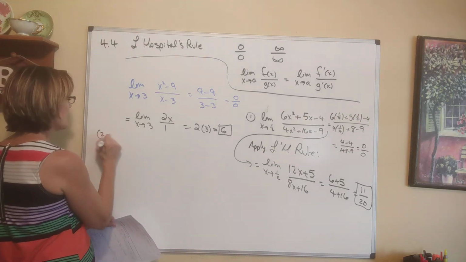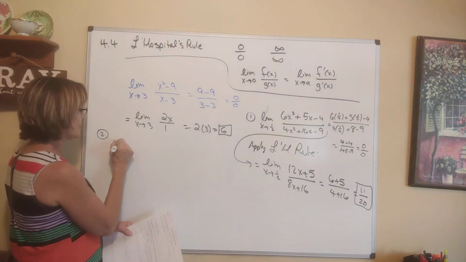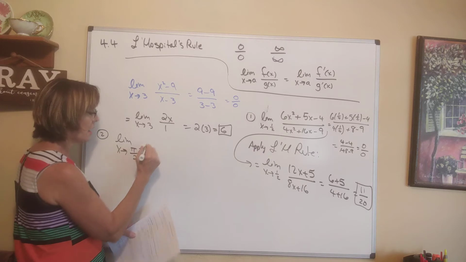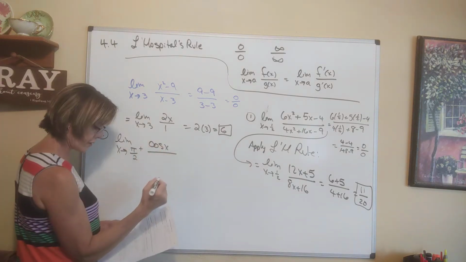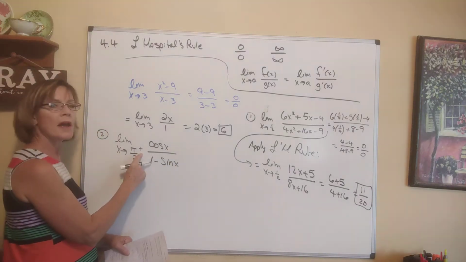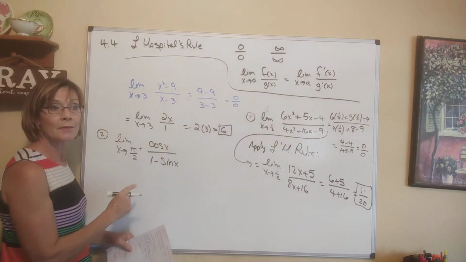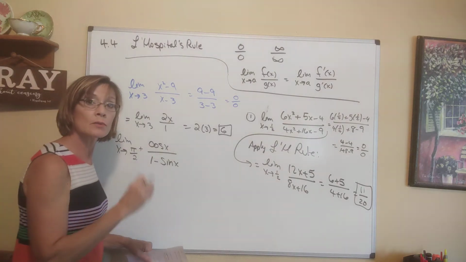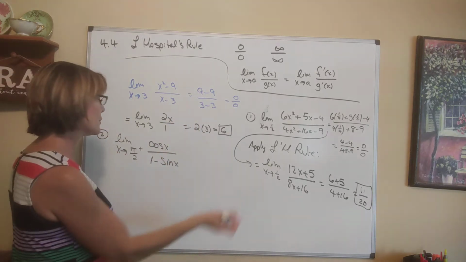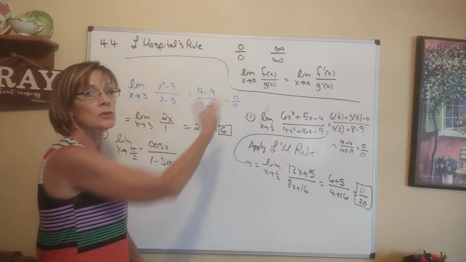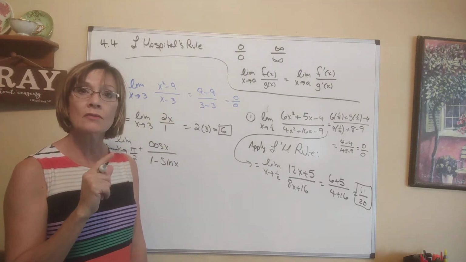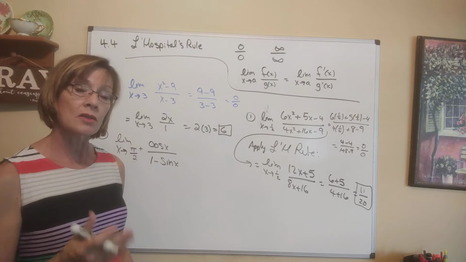Let's look at number 2. Number 2 says let's find the limit as x approaches pi over 2 from the right of the cosine of x over 1 minus the sine of x. So let's just take note of this one. I'm about to apply this to a one-sided limit. There's a theorem, and if you look in your text, you can see where it's written out, that says L'Hopital's rule can also be applied to one-sided limits. So if you're approaching something from the right or the left, you can still use this rule if these conditions are met. You're looking at an indeterminate form of 0 over 0 or infinity over infinity. So you must always check to make sure that those conditions are met.